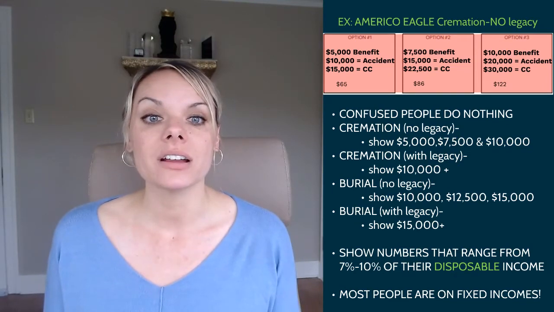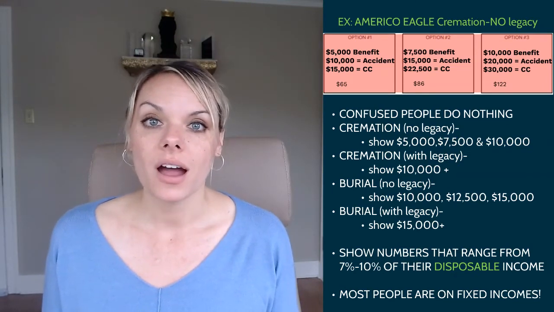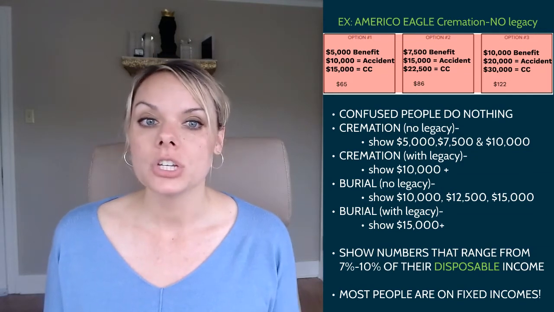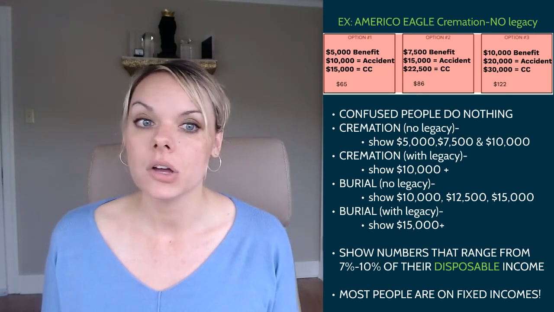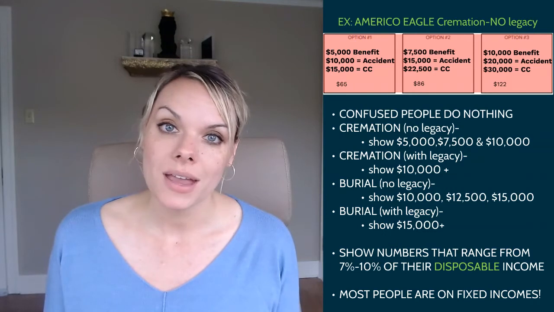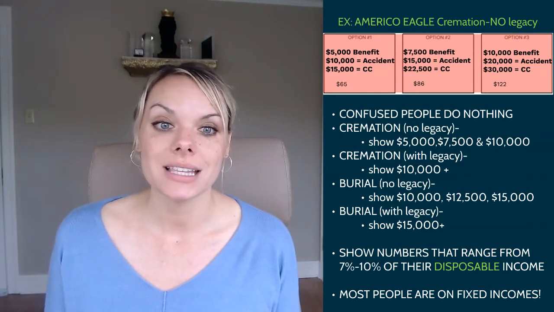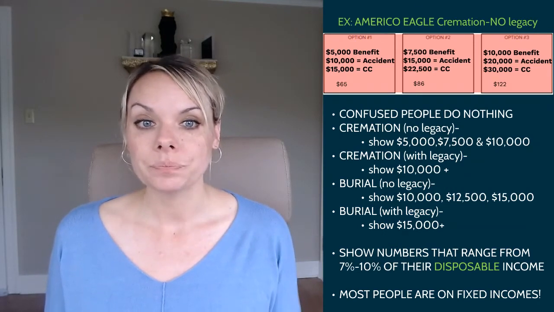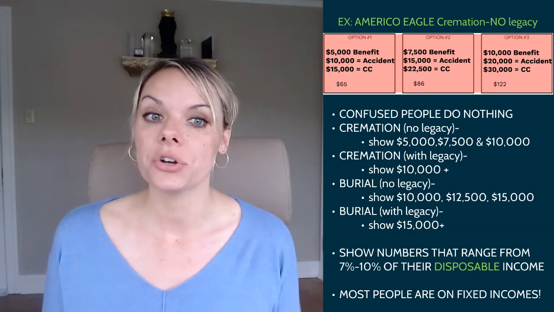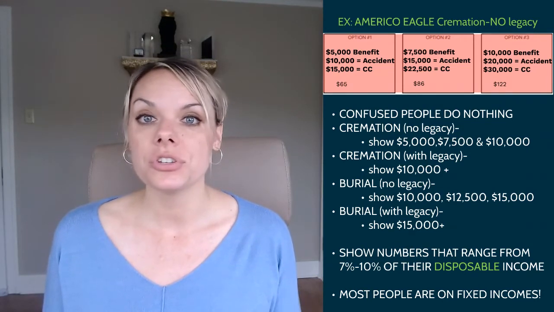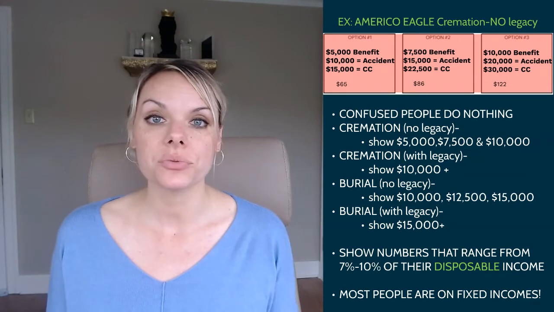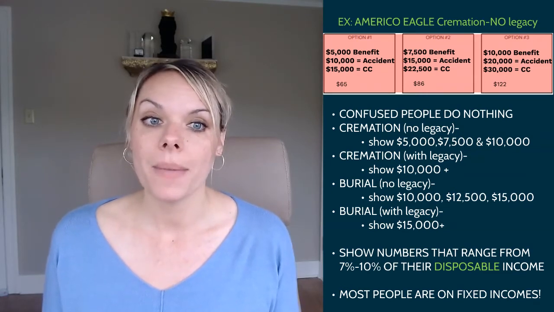So what I would look at, here's an example for you guys. This person, Mary, she qualified for an America Eagle Premier. She's planning to be cremated and not leave a legacy behind. Now, option 1, I showed her 5,000. Option 2, 7,500, and option 3, 10,000 of her benefit.